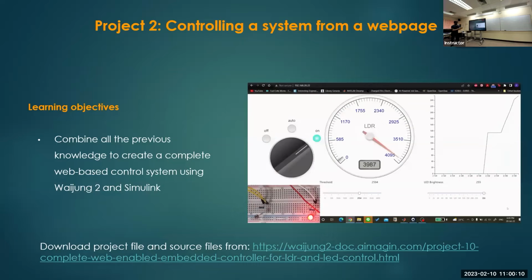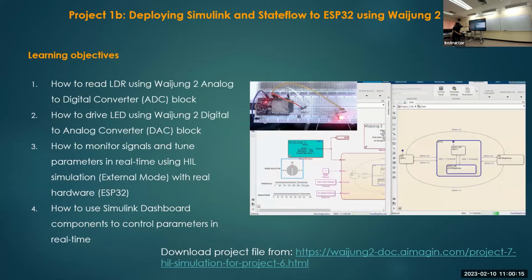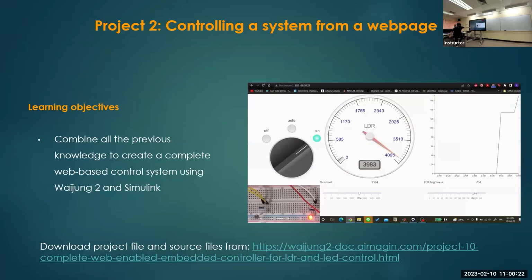Now, lastly, by the way, these are all the same projects. It's just step 1, step 2, step 3. So once we do this, now this is controlling the hardware from MATLAB Simulink. And eventually we will get to a point where we will control the same hardware, but through a web page. This is where the IoT part comes in, right? Everything that you've designed on MATLAB Simulink, you will then deploy it to a web page and then control the same hardware, but through the web page. So eventually we will get to this point. This will be happening in the afternoon. The morning session will be focused on, introduction to the MATLAB Simulink, Stateflow, and Waijung 2, right?